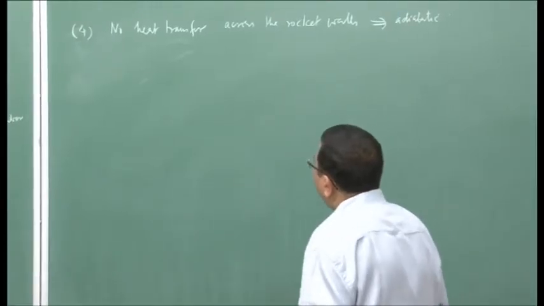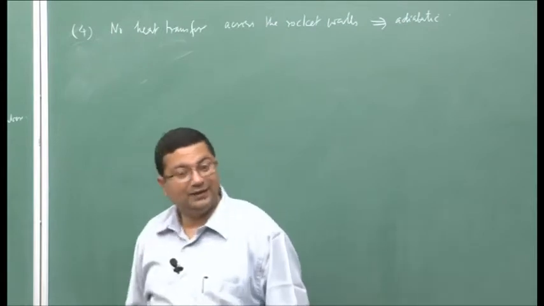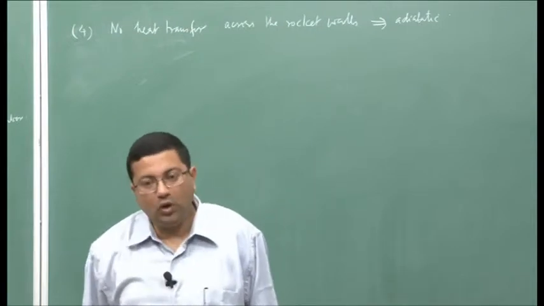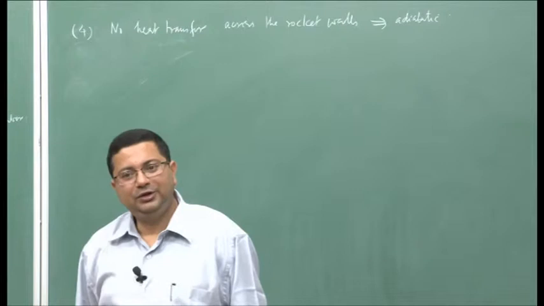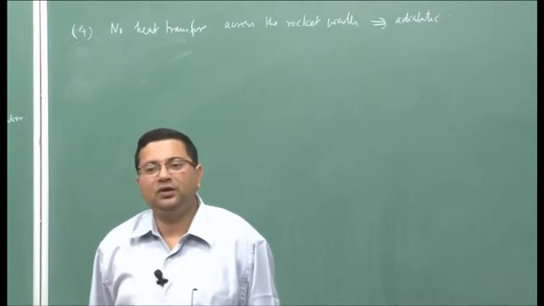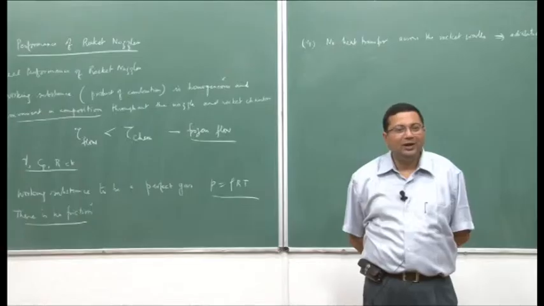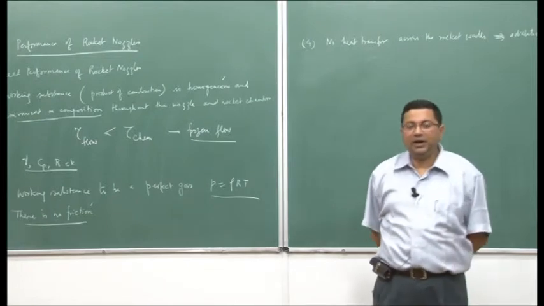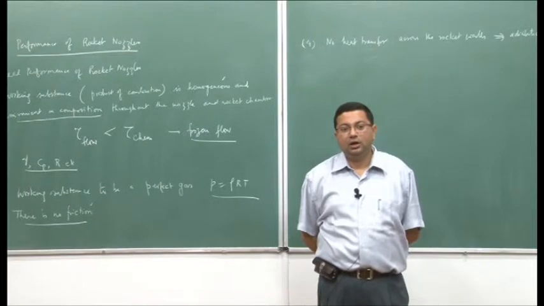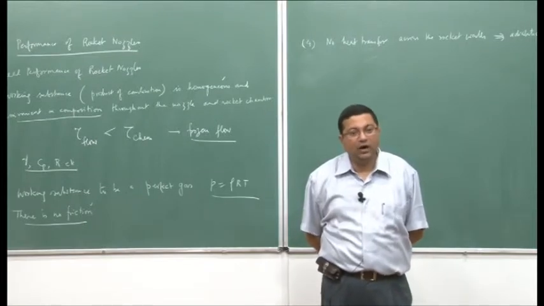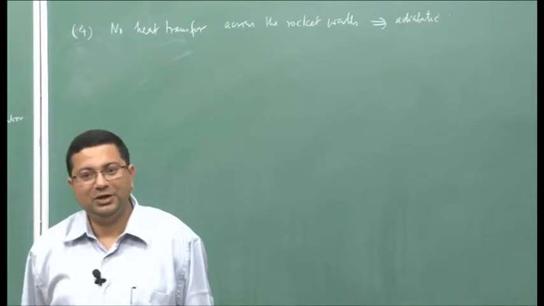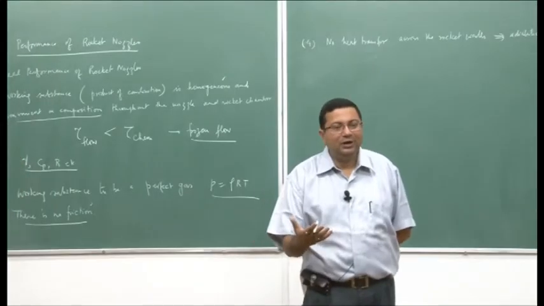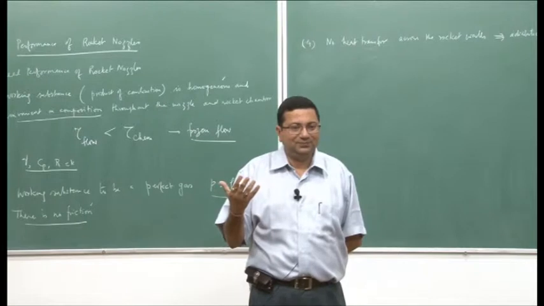But there should be a word of caution here. This is something that very rarely is fulfilled in practical cases, because the temperatures are so high, there is going to be a huge heating, lot of heating, if no heat transfer is allowed. So, actually heat transfer prevents damage to the rocket, particularly at the throat area, where the heat transfer rates are going to be very high, because the area is small. And unless we allow that heat to go out, it will melt the throat and change the shape of the throat. Therefore, heat transfer is something that is actually needed for the nozzle to survive the high temperature gases flowing through them.